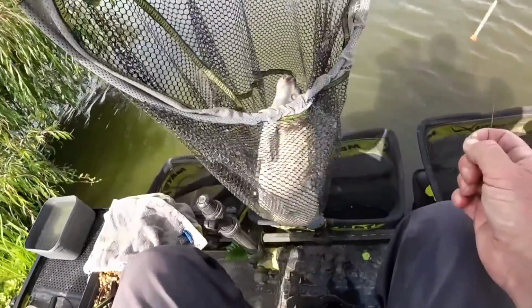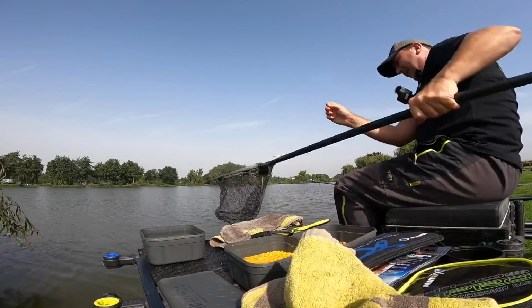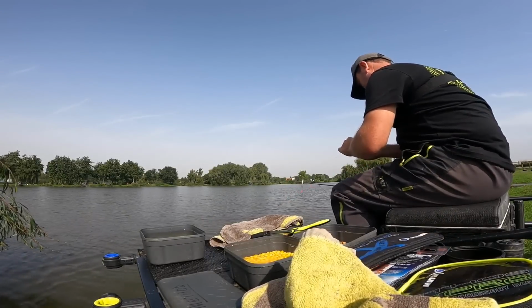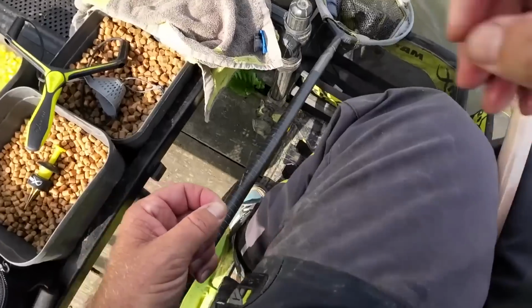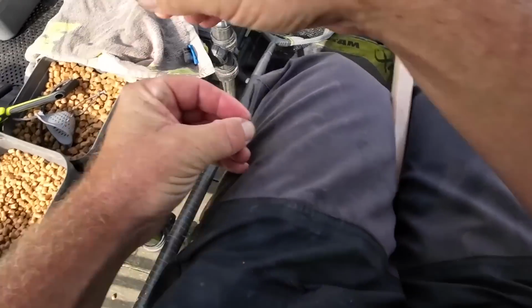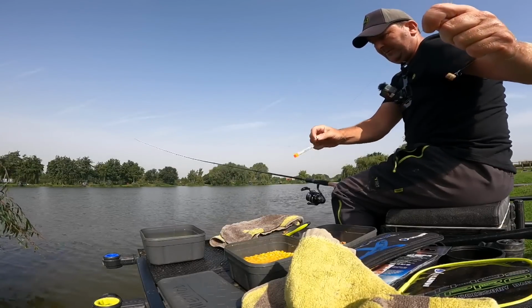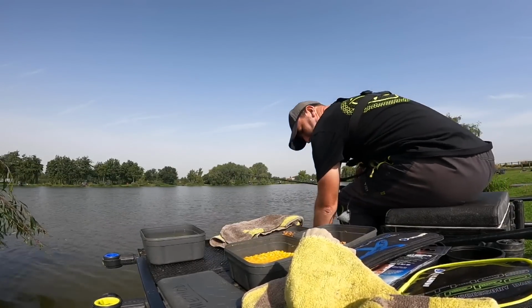There we go. Well, it's nice to catch one doing something like what I've just done. Let's see if it's going to work for any more. What I'm going to do is get the pellet ready. I'm not going to feed it just yet, so I want to go straight on it when I've fed it. Get a pellet out, a uniform size one. There we go. Right then, that rubber's just moved under the pressure of that one bolting out of the peg. So we've got 2 now on the clicker.